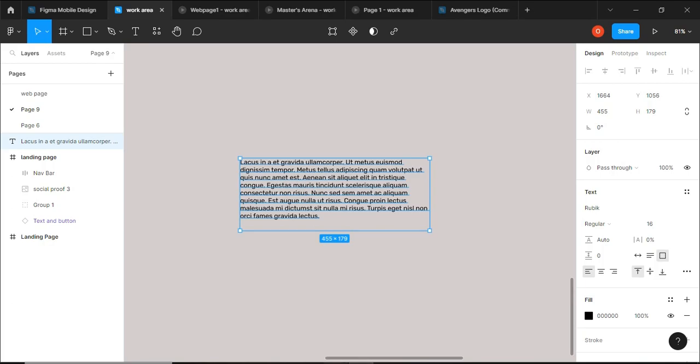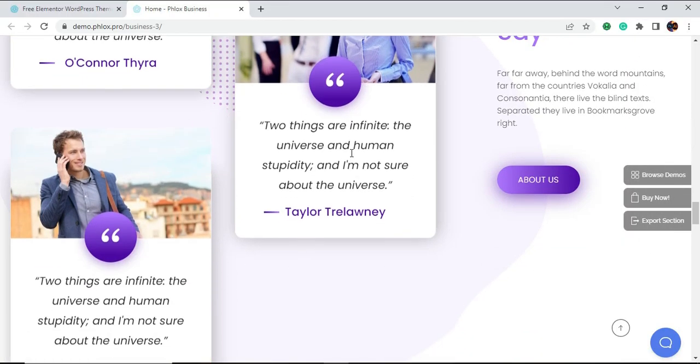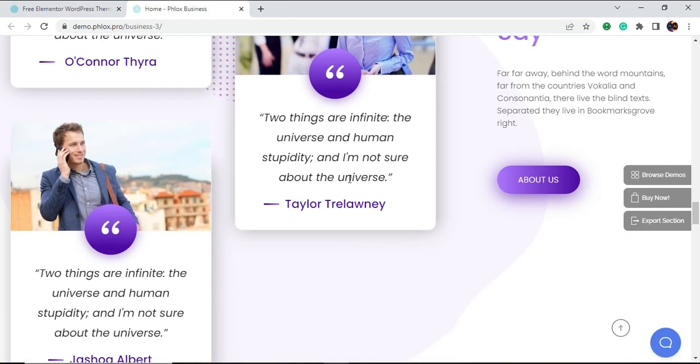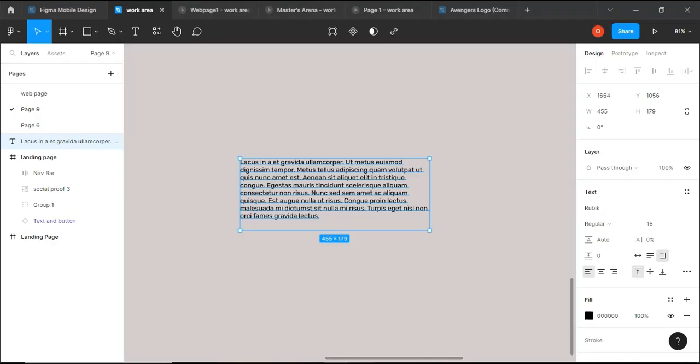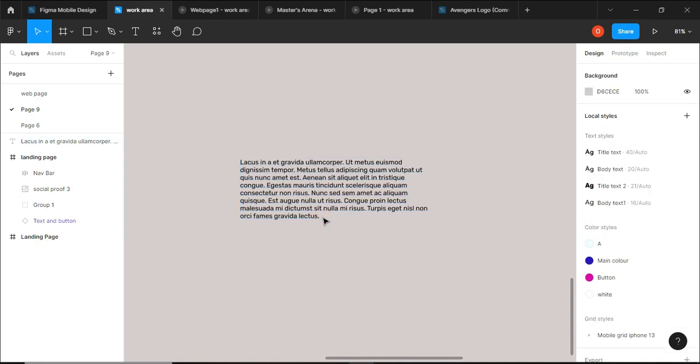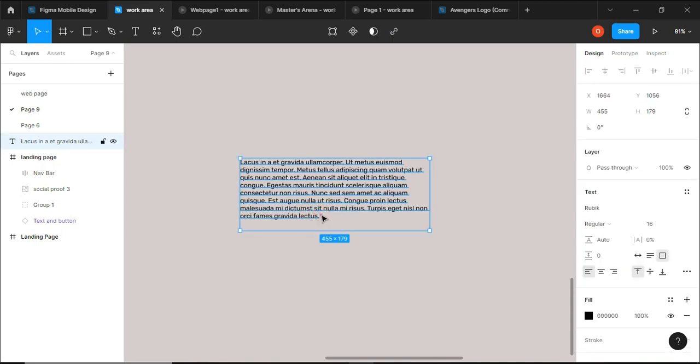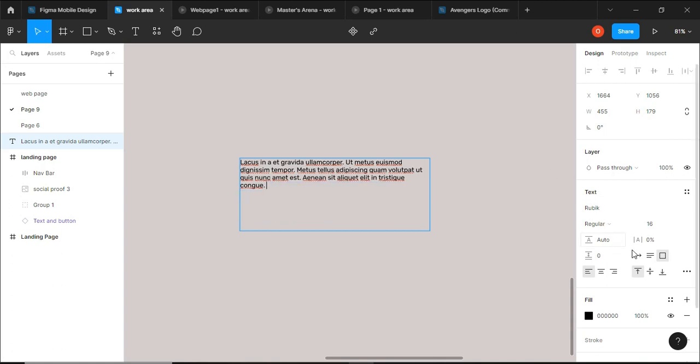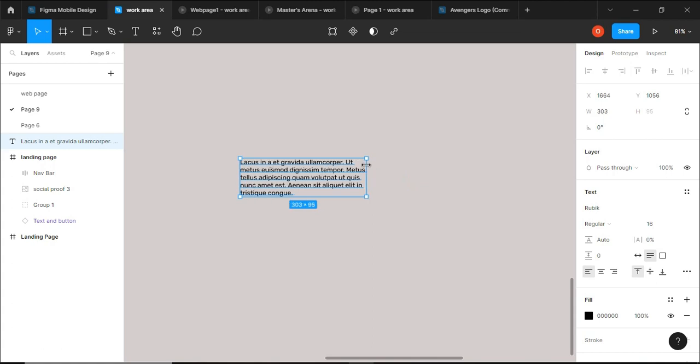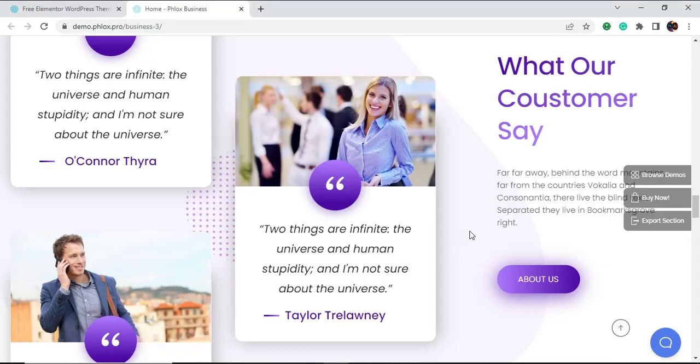Now let's go back and check. You can see the text is too much. The text that we have is too much. Let's go back there. This text that we have here is too much. Let's reduce it also. Let's reduce it, delete. All right, come back here again and fit in. Okay, now that is for that. Okay, let's go back there and check.